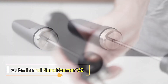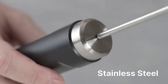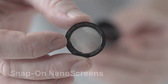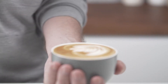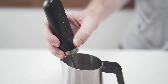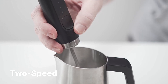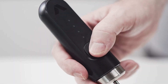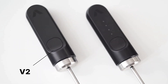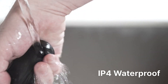Subminimal Nano Foamer V2 — Enhance Your Coffee Experience. Meet the Subminimal Nano Foamer V2, a name that promises big results in a small package. This compact milk frother is perfect for creating beautiful foam for cappuccinos, lattes, and even latte art. Unlike traditional steam-based frothers, the Nano Foamer V2 uses innovative nanoscreen technology to whip up thick, uniform foam in just 30 seconds. It's 25% more powerful than its predecessor, ensuring a quick and efficient frothing experience. Priced at $49.50, this tool is a must-have for anyone looking to embrace their inner barista.